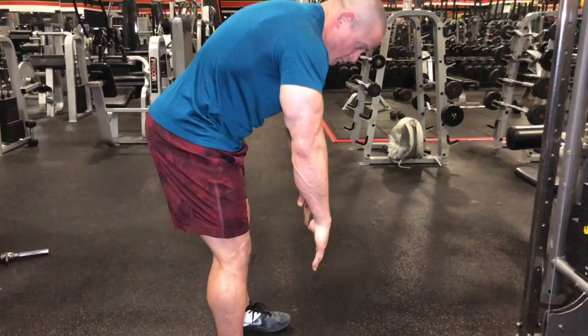When we're deadlifting, we don't want to deadlift out here, right? Because what's going to happen is we're going to go whoop, like this, and we're going to have this big gap here. We want all that closed off. So how do we close it off?